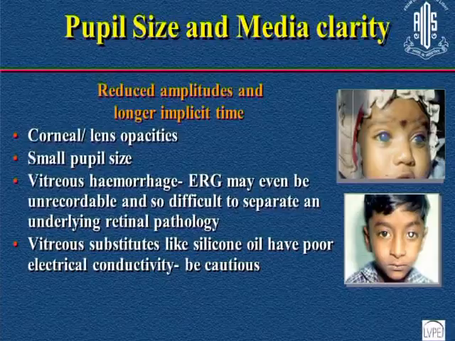Then the pupil size: we all know that if the pupil is not well dilated, it will have an effect. If the media is not clear, it will have an effect. Remember, silicone oil has poor conductivity. Many times people send patients to us for ERG before silicone oil removal to find out if I remove the oil, will the vision improve?